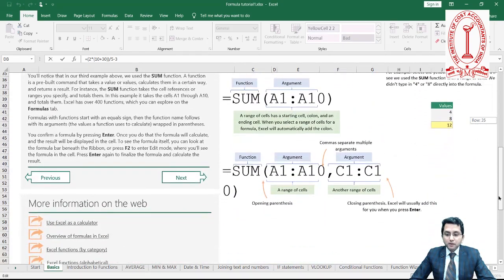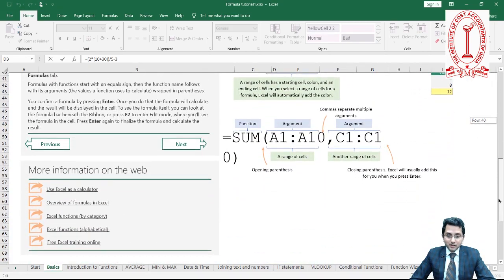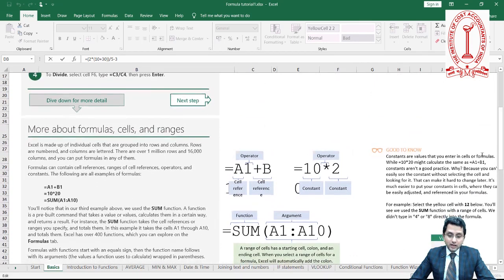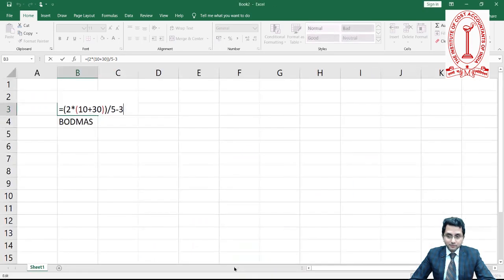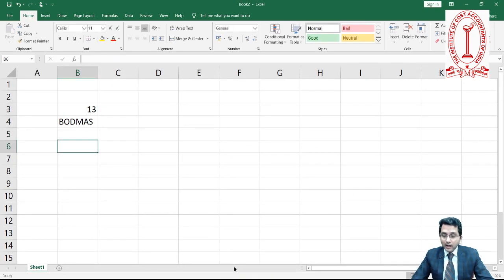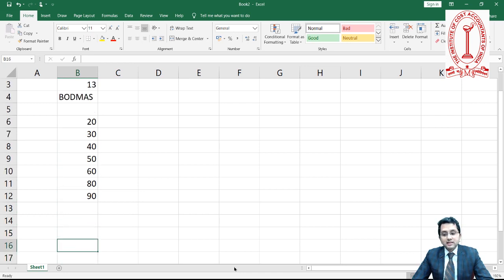Now for the purpose of summation, there is one more thing which can be actually done. Say there are many figures to add, then rather than typing, suppose all figures are already written over here like this, you want to make an addition of all this, then rather than putting a plus sign each time, you can simply use the sum function.